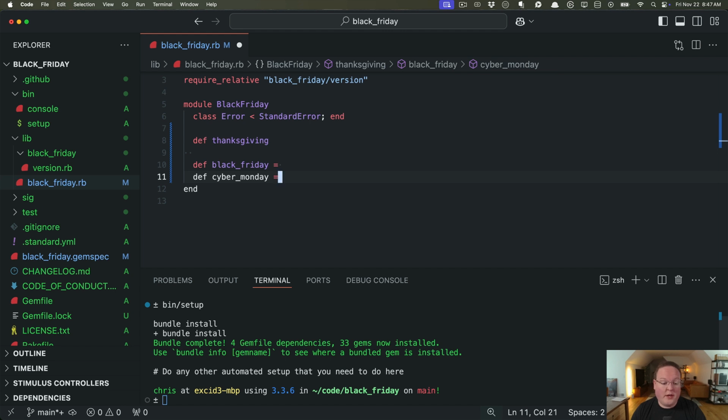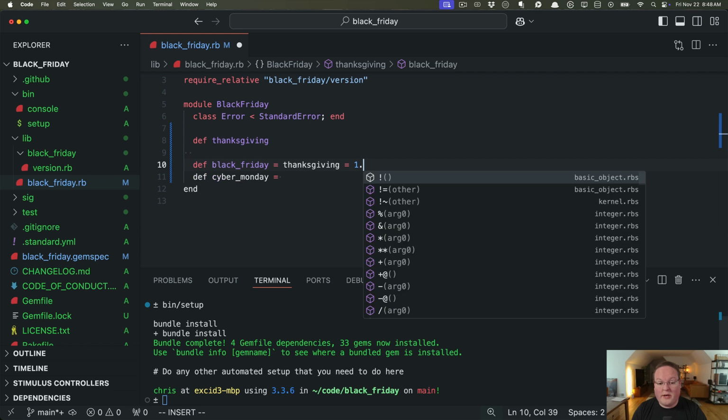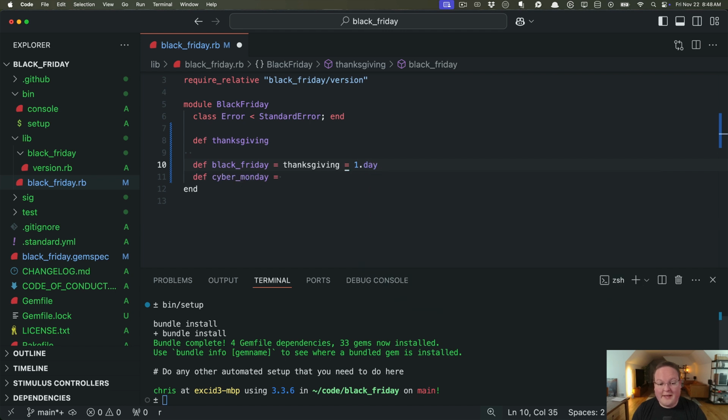This could be more backwards compatible if we just did full methods, but I really like these for simple things like this because Black Friday is basically Thanksgiving plus 1.day, and that's it. And then Thanksgiving plus 4.days is Cyber Monday. So we add Friday, Saturday, Sunday, and Monday, 4 days, and we get Cyber Monday.